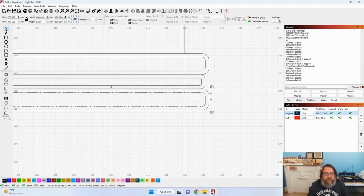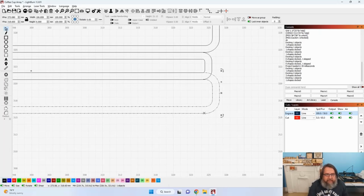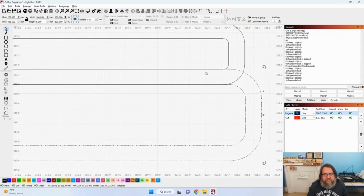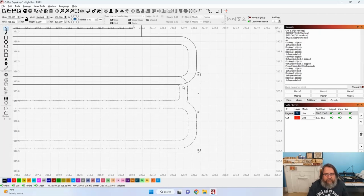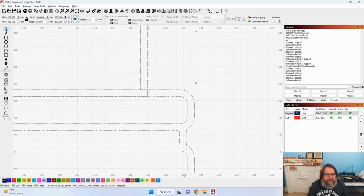Now that those are all grouped, I'm gonna take this, and I'm not gonna use my mouse, I'm gonna use my arrows, because everything's centered right now. I'm gonna arrow this up. Actually, I just hit that one time, and that looks like that's about where I wanted it. That works. So now with that selected, I'm gonna hold my shift key and select that one and tell it to weld those together. Now I'm gonna select just this one and hit my up key, and that works. That's pure luck, ladies and gentlemen, that is exactly where I wanted to be. Weld that together. And now I just hit my up key and select that and weld that together.